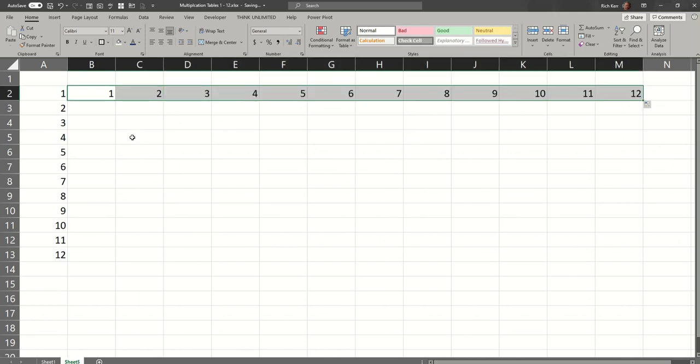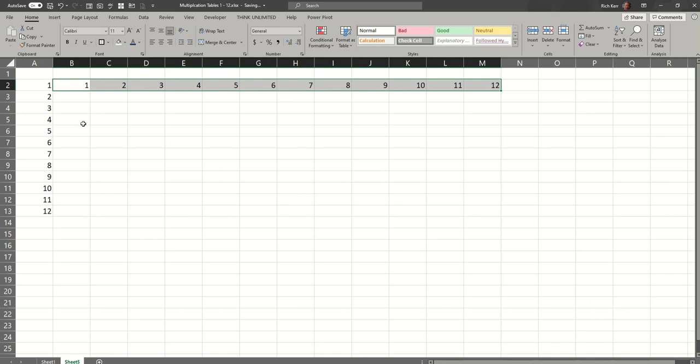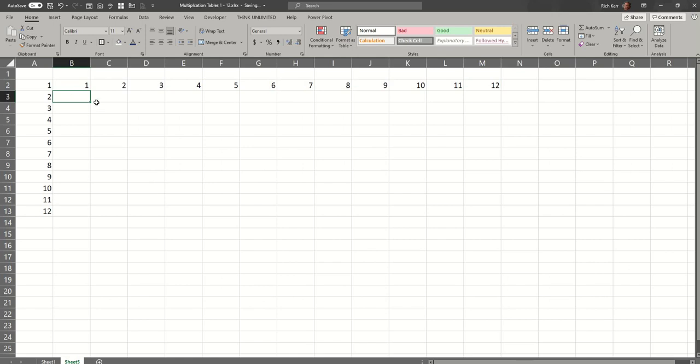Okay. And so first what we want to do is create the formula that multiplies each of the factors, right? And really this should be one row below. So we want to kind of move that down. There we go. Because you want to be able to cross-reference 1 versus 1, like 1 times 1 is 1. Okay, that's where we start. So the factors on the left are one row below the factors going across.